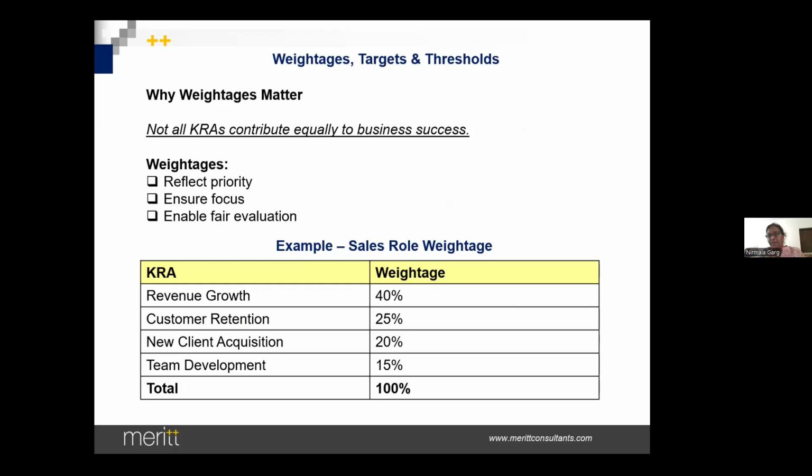Okay, this is on priority, weightages. We typically call weightages. Not all KRAs will be of equal priority. Whatever you do may not be of equal priority, right? Some may be more important for business, some may be a little less important for business. So therefore, weightage is very, very important. When I say weightage, everything should total up to, quick, this is a rapid fire round. What does it mean? Weightage should be summing up to 100. 100%. Okay.